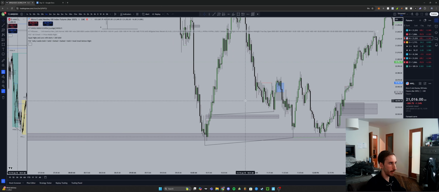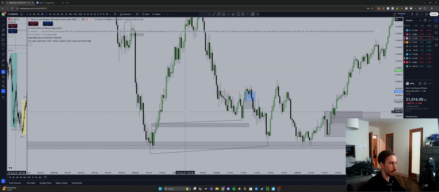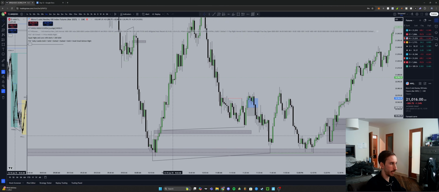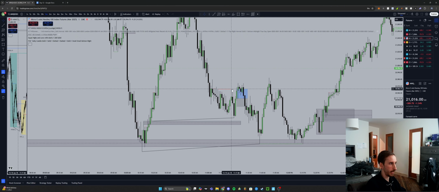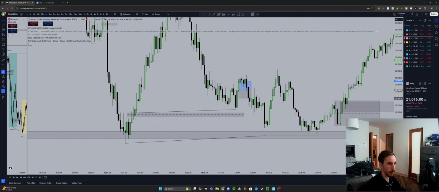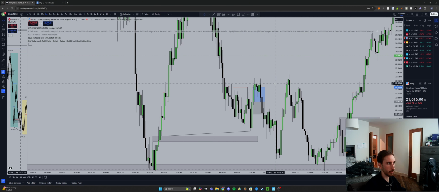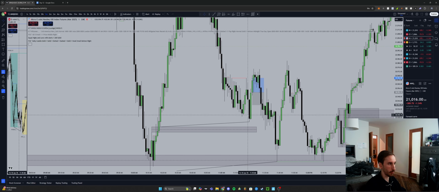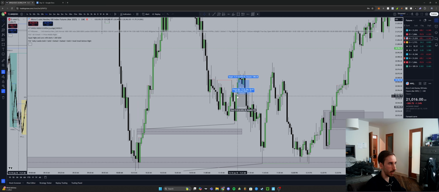If you look at it from a smaller time frame perspective, you can see that we trade into internal liquidity right here. And technically, on a lower time frame, this is an external high, even though it's inside of this range from this swing high to this swing low. So again, price is fractal. You just have to think in terms of discretion and understand how the market moves. So we get this internal push down into here. Price accumulates orders here. We get the manipulation below this low into this key level with this SMT. And then we get a trade up to external, which in this case was equal highs.